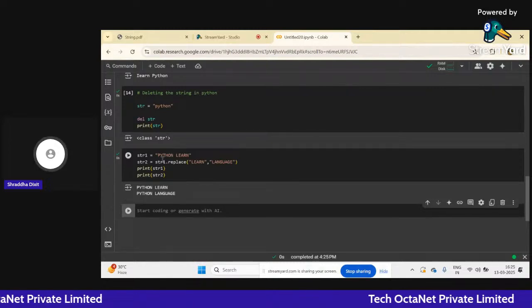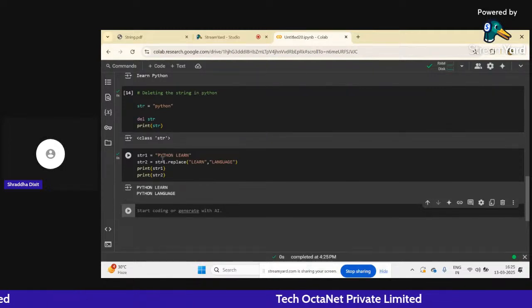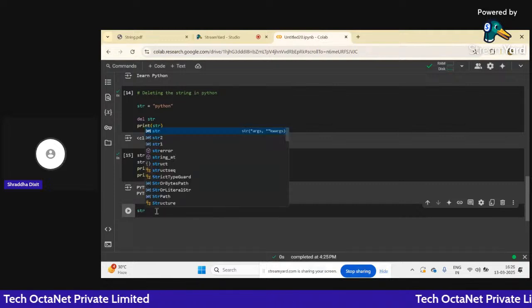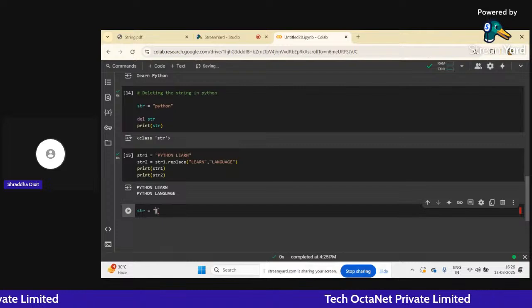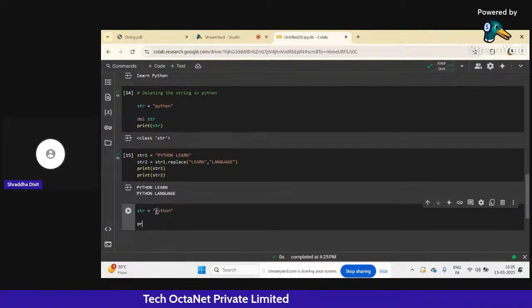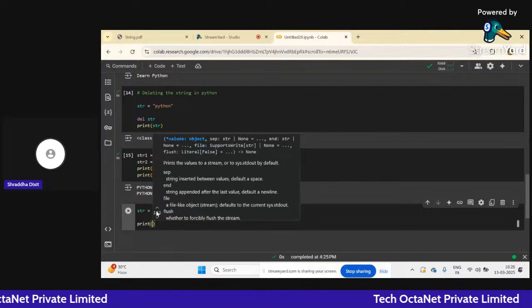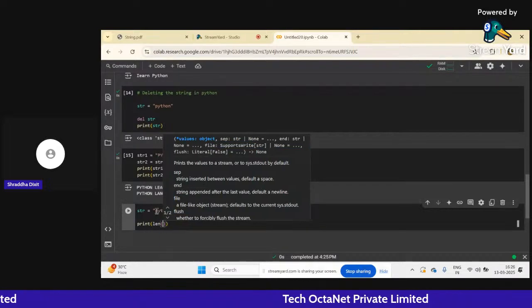Now we'll see some of the common string methods. Suppose you have str which is Python, and I write print len str.